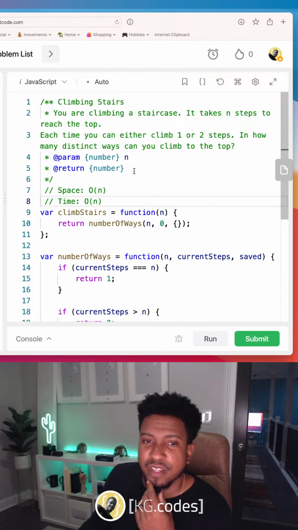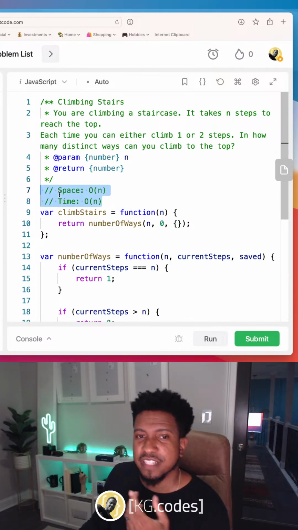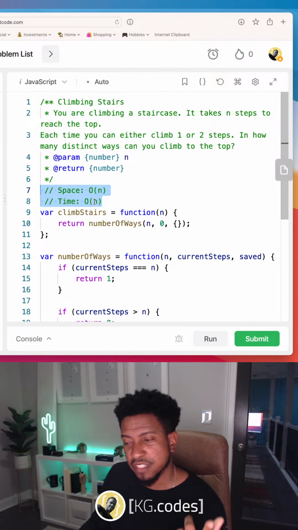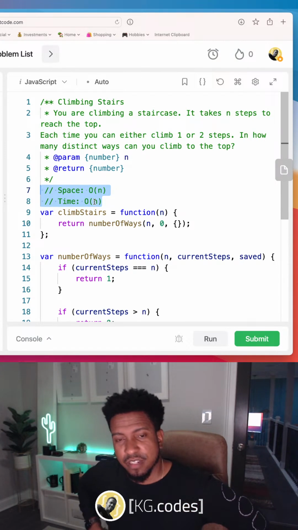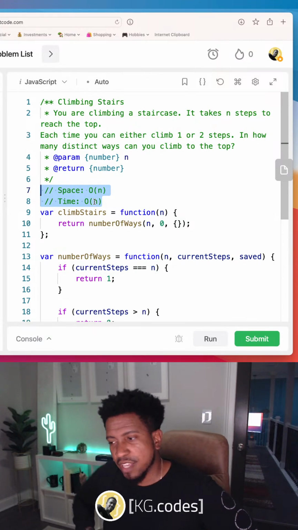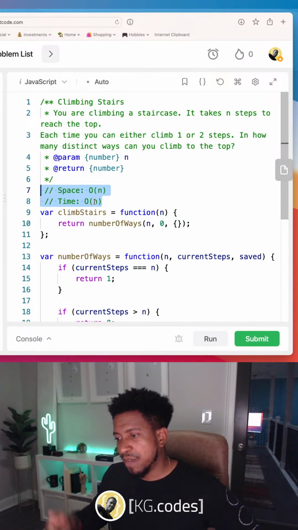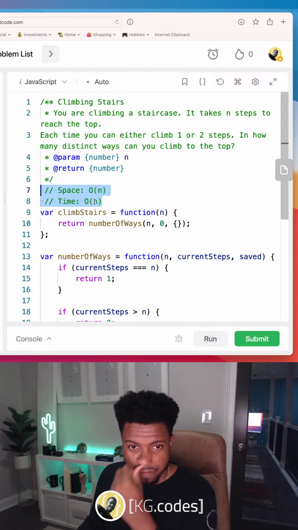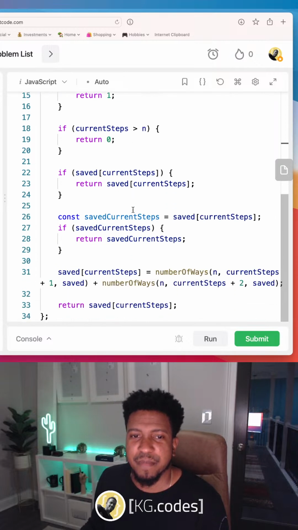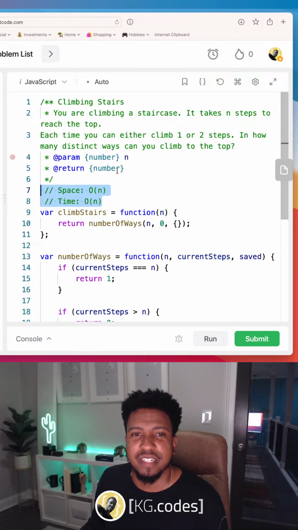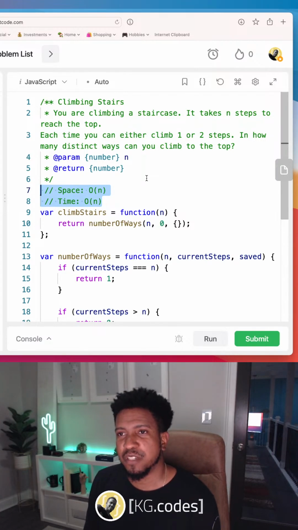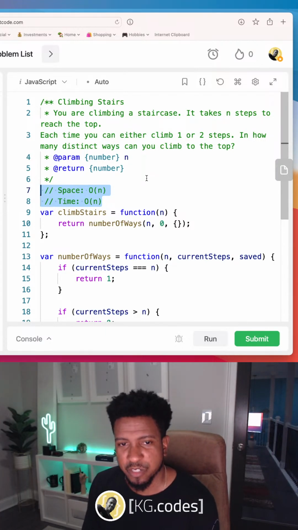So anyway, this brings it way down. And that's why I was actually able to run this time, because the time complexity wasn't big O of 2 to the nth power. It was just big O of n. So for every n, I basically run some type of operation. So I hope that makes sense. This is an easy problem, but the reason I did this one is it has some tougher concepts in it, like recursion.